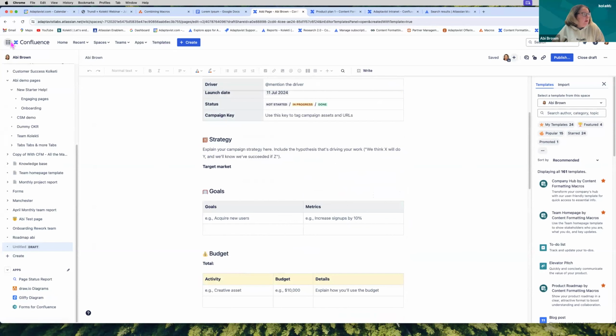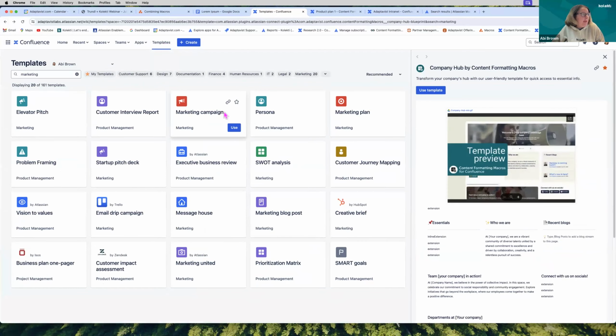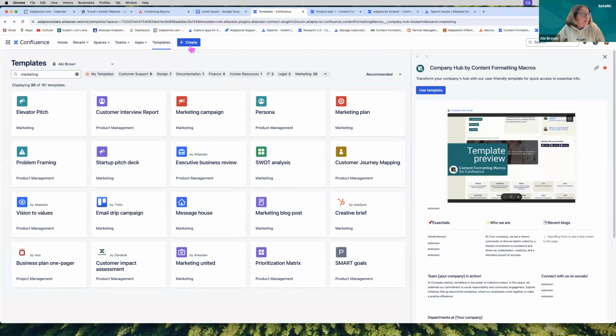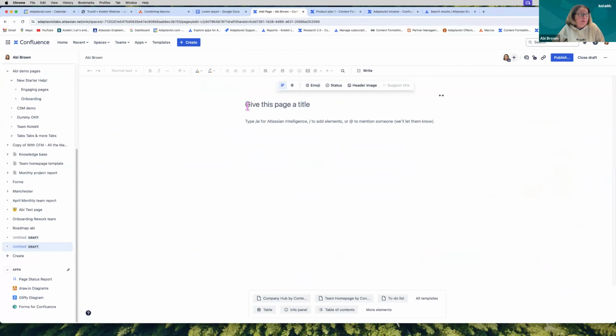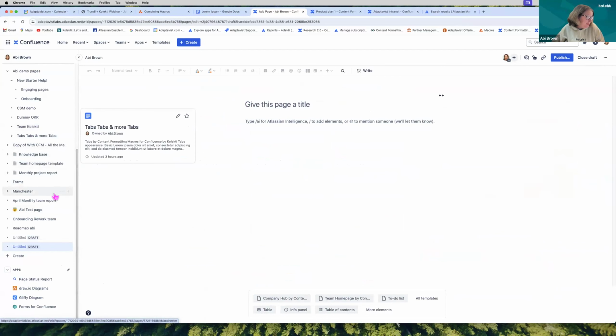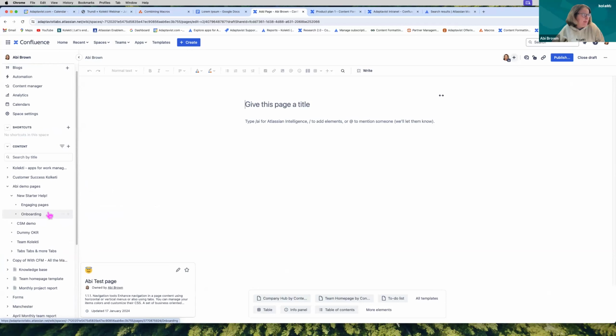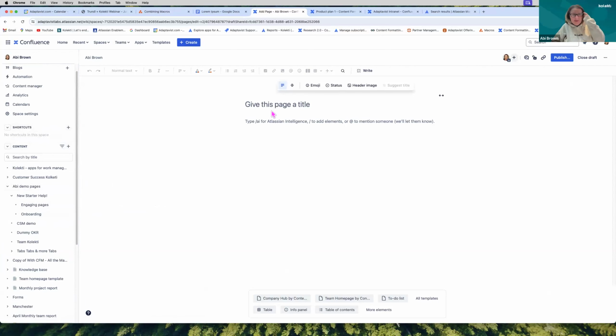If I go back out from here, because I don't want to create that template, you know, I might decide I do just want to create my blank page. And again, for me, I think it's pretty simple. So I could have created it here. I could have gone down to my space and created it here as well. So we have lots of areas where you can hit create. Basically, look for your plus button. It's all pretty simple. And the beauty of this now is I'm creating, so let's call this Abby's testing area.